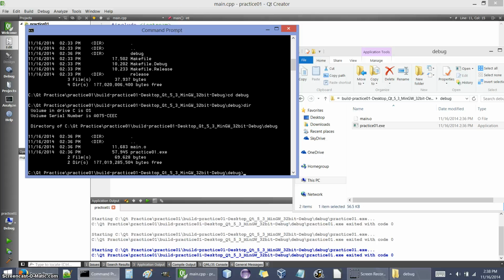So now I've gotten to the place where that executable file is that I double clicked on before. You can run it from the command line by typing in the name of the program. So here I'm going to type in practice 01.